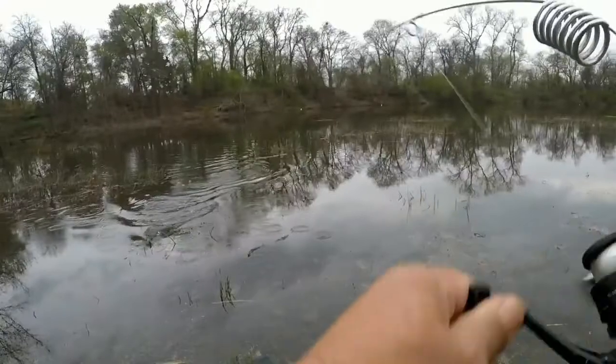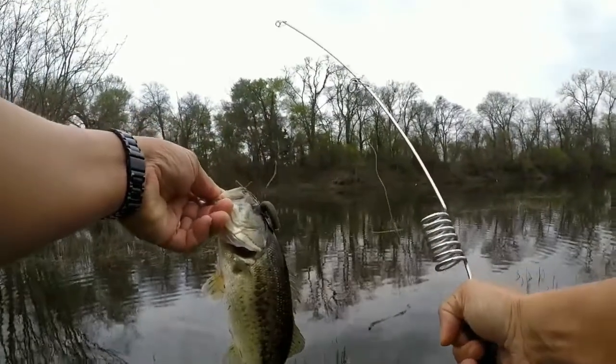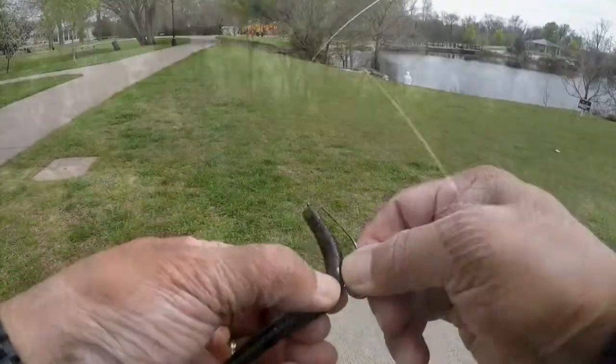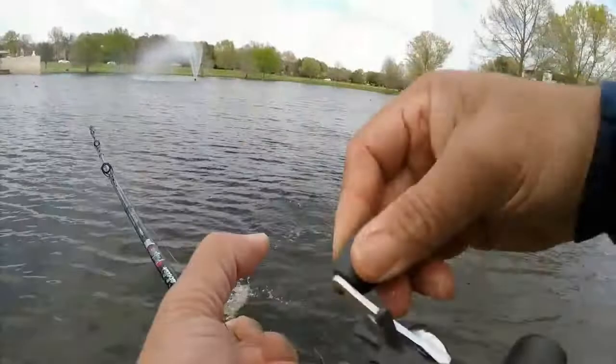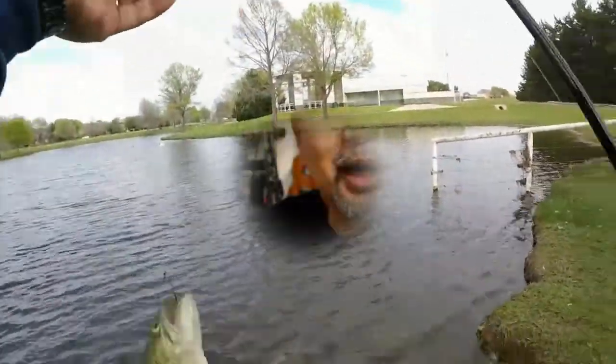This round, we were out the other day — yesterday in fact — catching some bass on their beds using Yamamoto Sinkos and our Sinko Rod. We noticed that because bass are on their beds, and we definitely like fly fishing, we pulled out one of our old patterns and made some adjustments. We wanted to talk about that and how we tied it, and hopefully over the next few days, if not a week or so, we'll be able to get out there and try it on some of those bass on their beds.